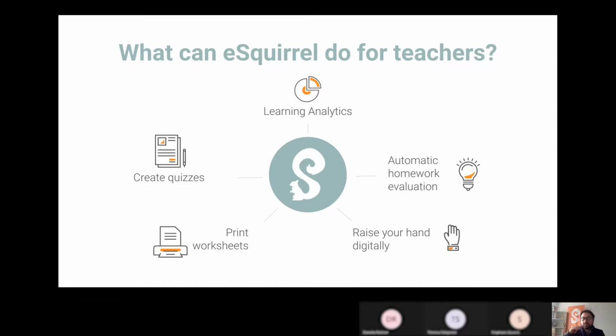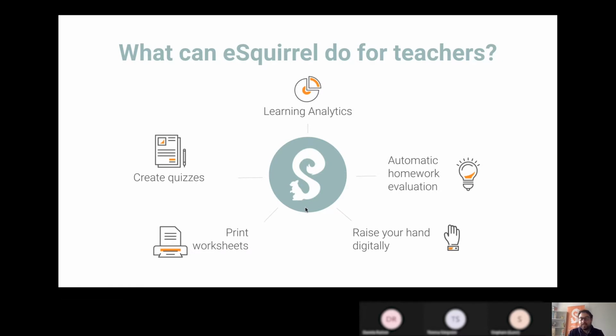With eSchool, you can, of course, as I mentioned, raise your hand digitally, so the teacher can answer the questions either per email, through the platform, or just in the classroom when they're back again. eSchool also allows you to print worksheets, so it bridges the gap back into the real world, so to say.